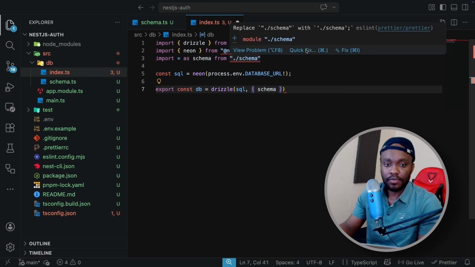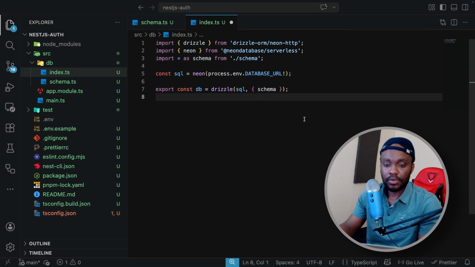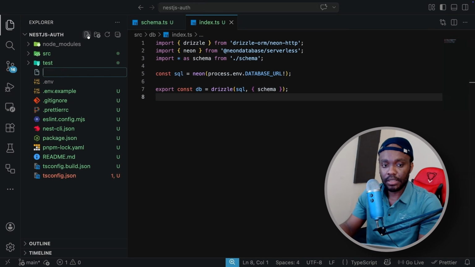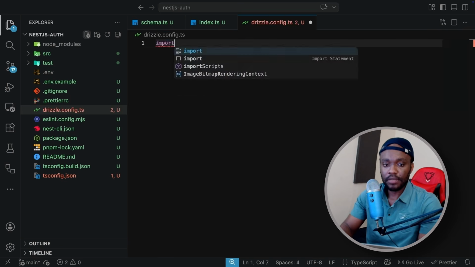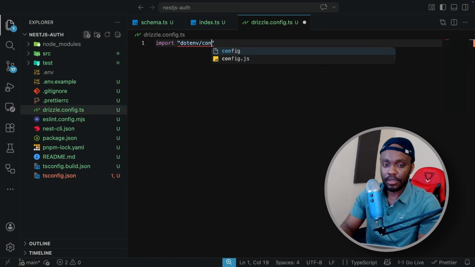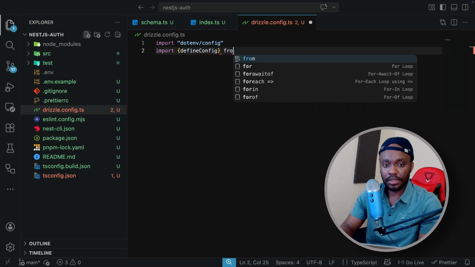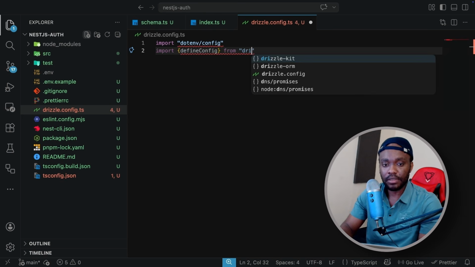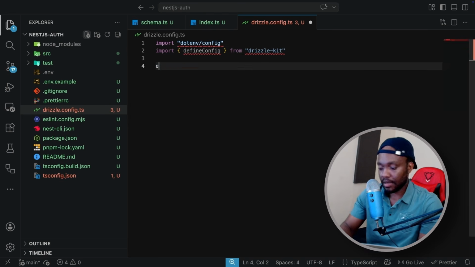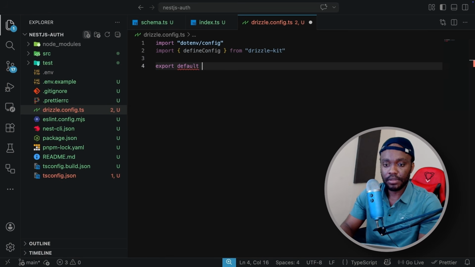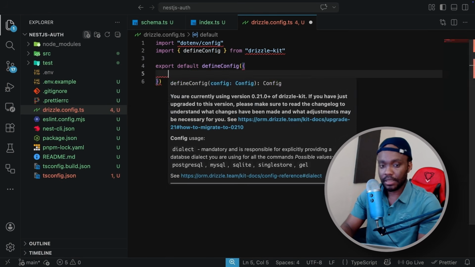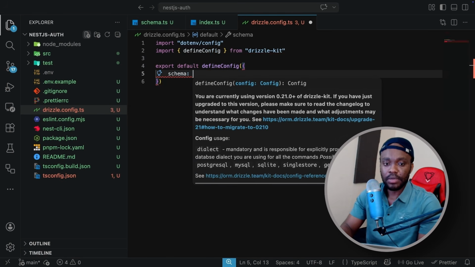So now I'm going to fix all of these, and this is the time where we're going to configure the Drizzle Kit. So in here, we're going to have this drizzle.config.ts file. And let's bring in .env/config, and let's also import defineConfig, which will come in from the Drizzle Kit, because we need this to define the configuration settings. So out here, we're going to export the default defineConfig, and we're going to pass in the schema, which is where our schema is located.